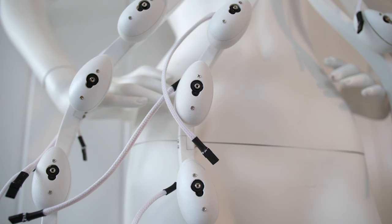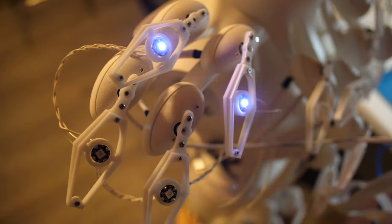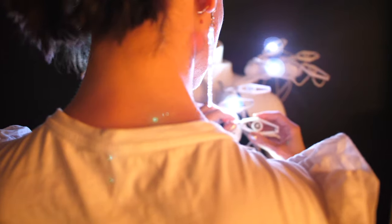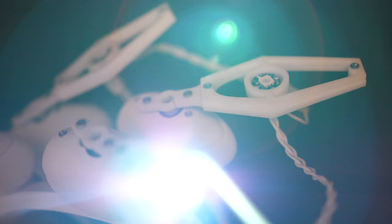The pangolin system is fitted onto our model to extract commands through the use of EEG in order to control the actuators of the dress, while unlocking hidden information from her brain. The dress in turn reacts to the input signals from the brain and visualizes this data through motion and light, corresponding to each of the 1024 data points.